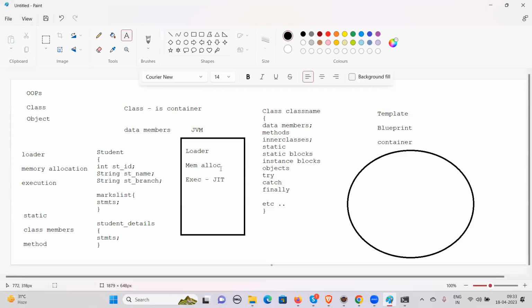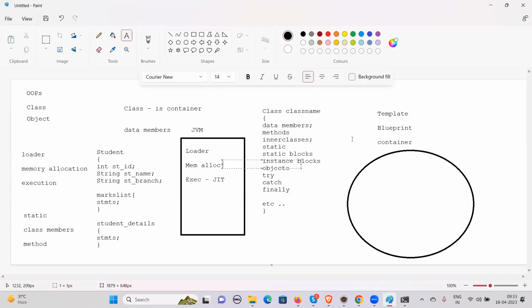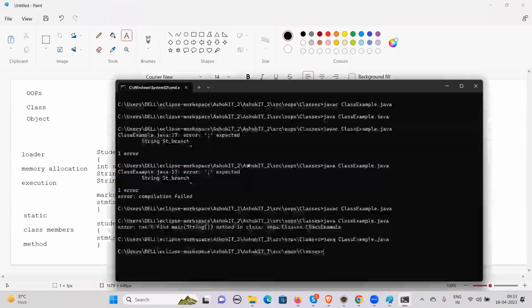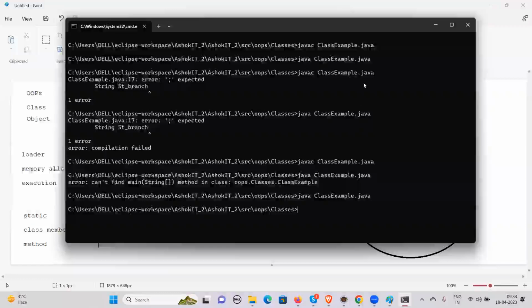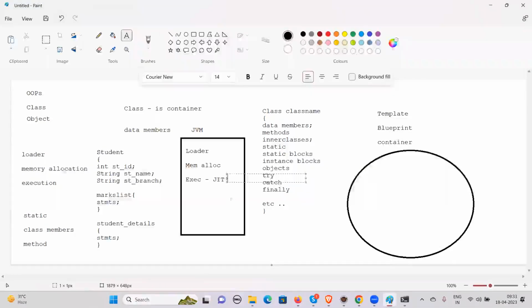And here we see that we have created an object. When we create an object or when we have some static methods, it is going to store those static members or objects in that memory location, allocating memory for those particular members of the class. The just-in-time compiler is a part of the JVM. If you execute this program the first time, it will take some time, but next time when you execute this program it will be faster, because it has already loaded and occupies some space over there. It will not do the recompilation again, it will just execute it.